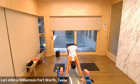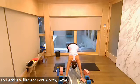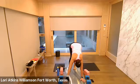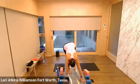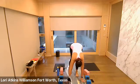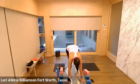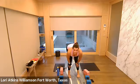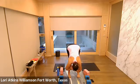Now with a lot of intentionality, you'll walk your feet just one foot at a time, all the way to the top and go nice and slow. Use a few breaths to get there. Really bringing awareness into the energy in the feet. When you get to the top, take your feet out hip width, lengthen your spine, and then fold in ragdoll.